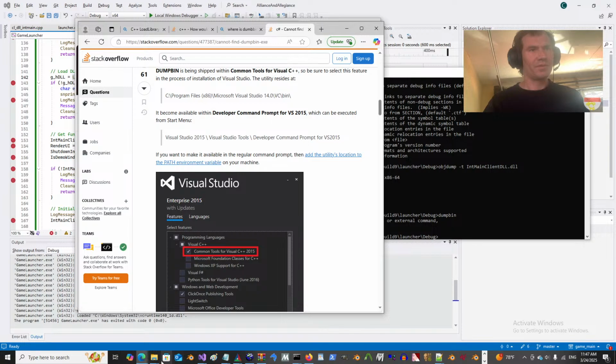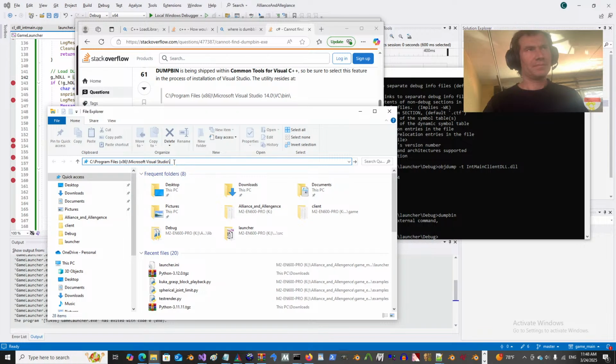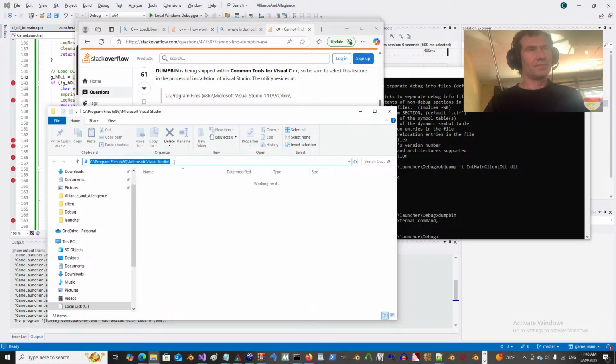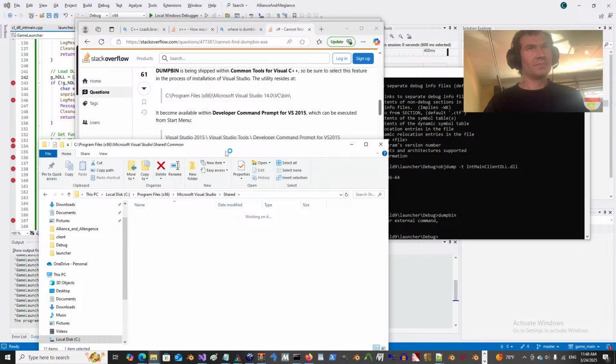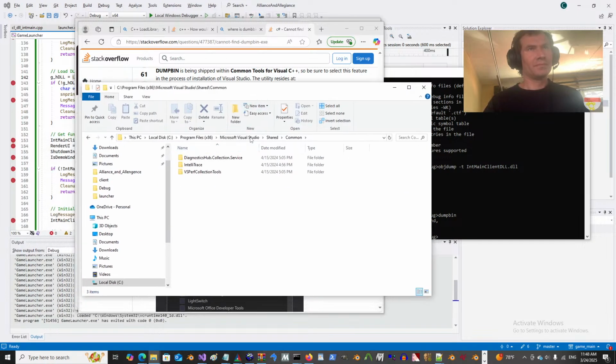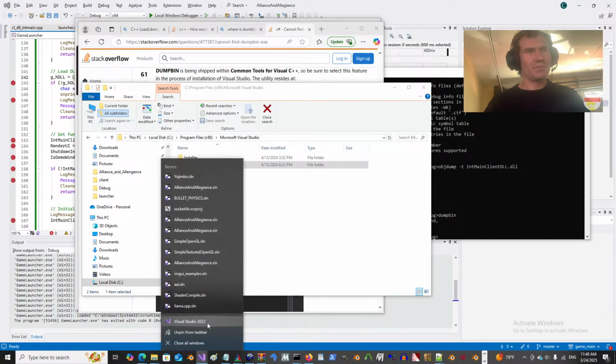Common tools for VS. Like, no. Oh, this is dumb.